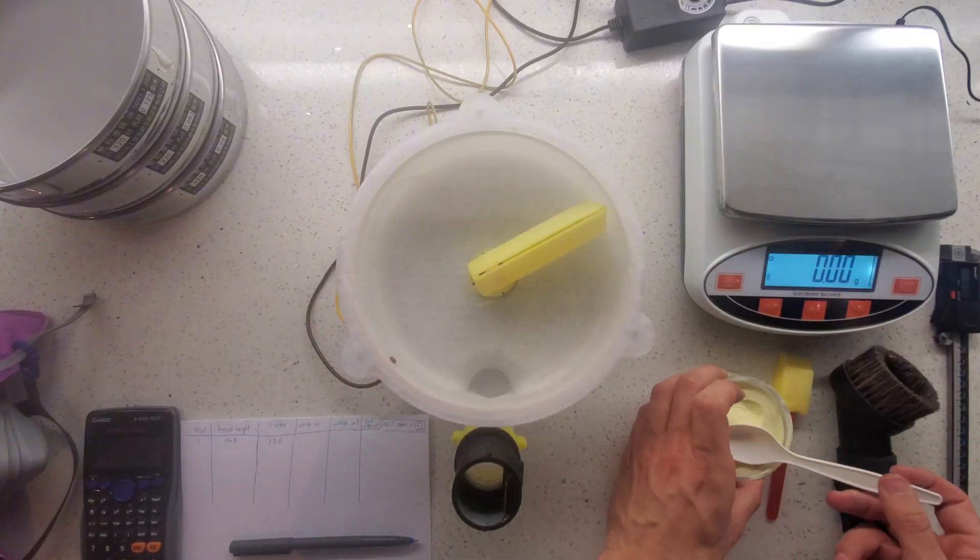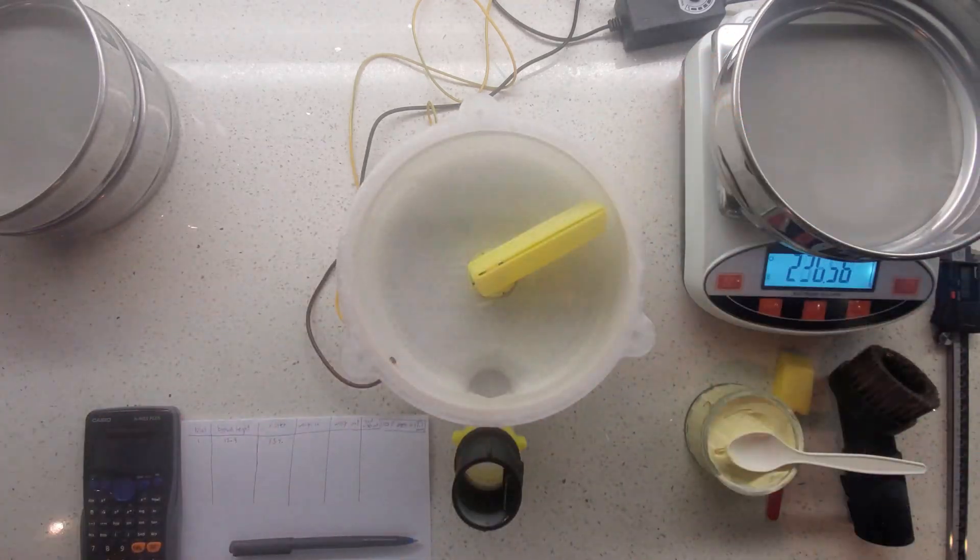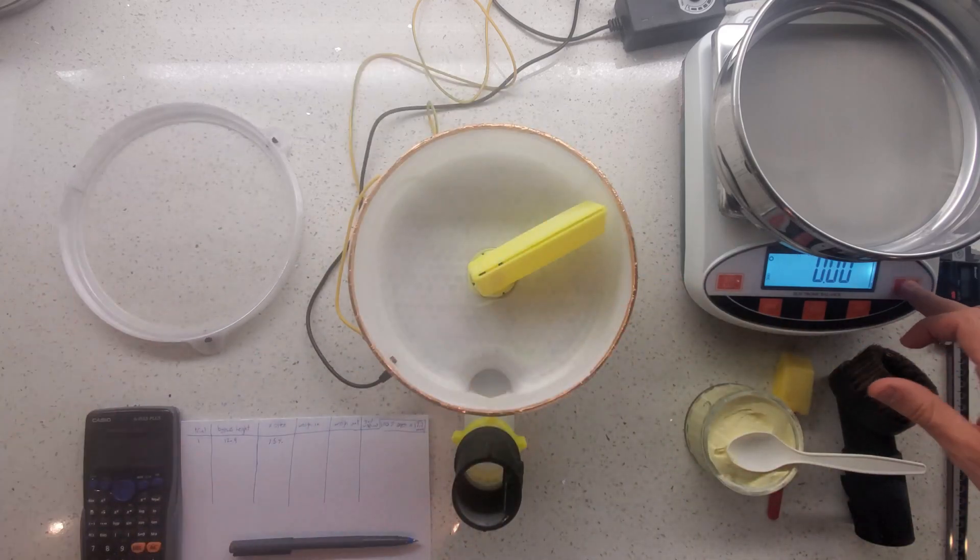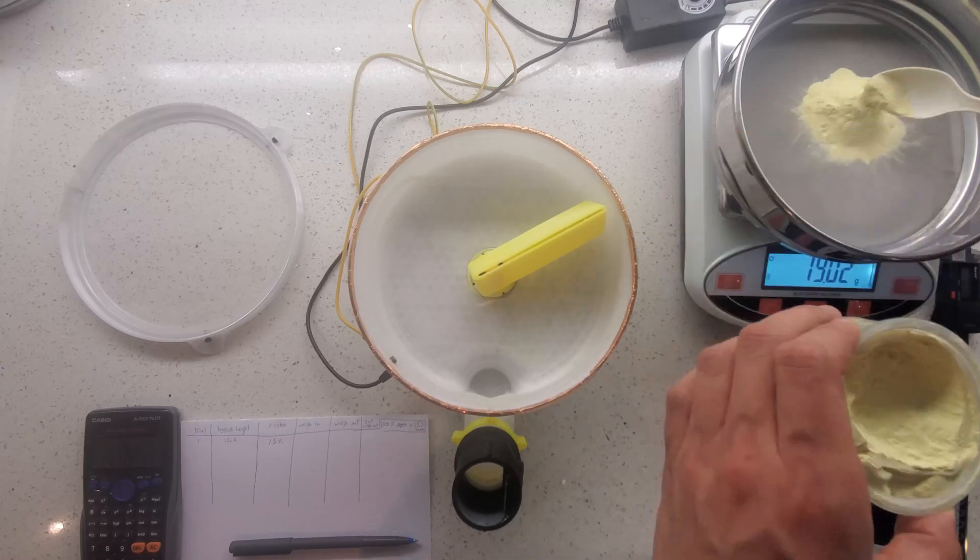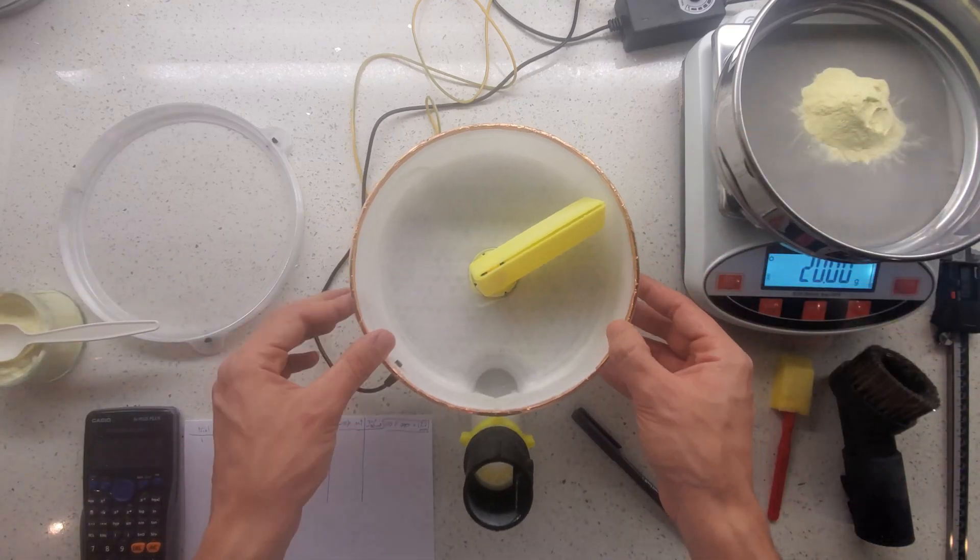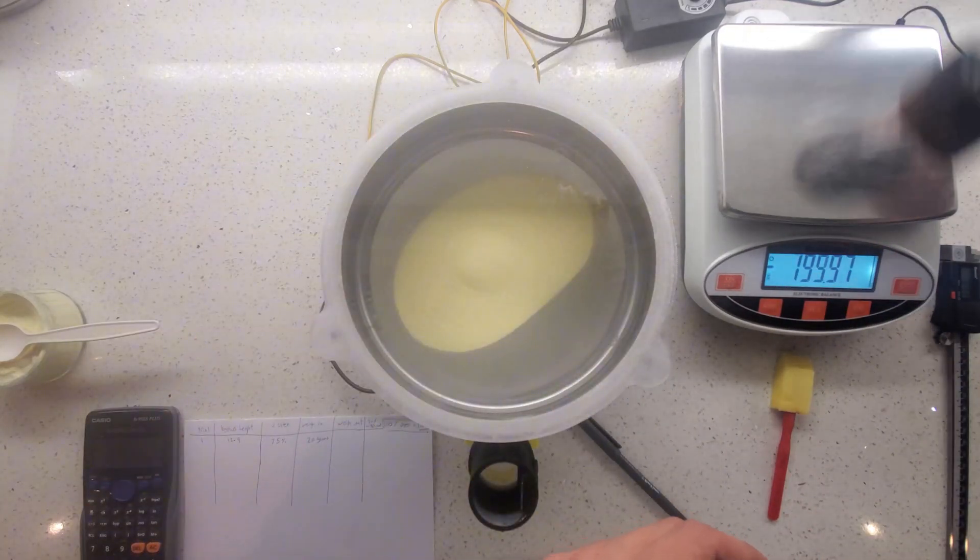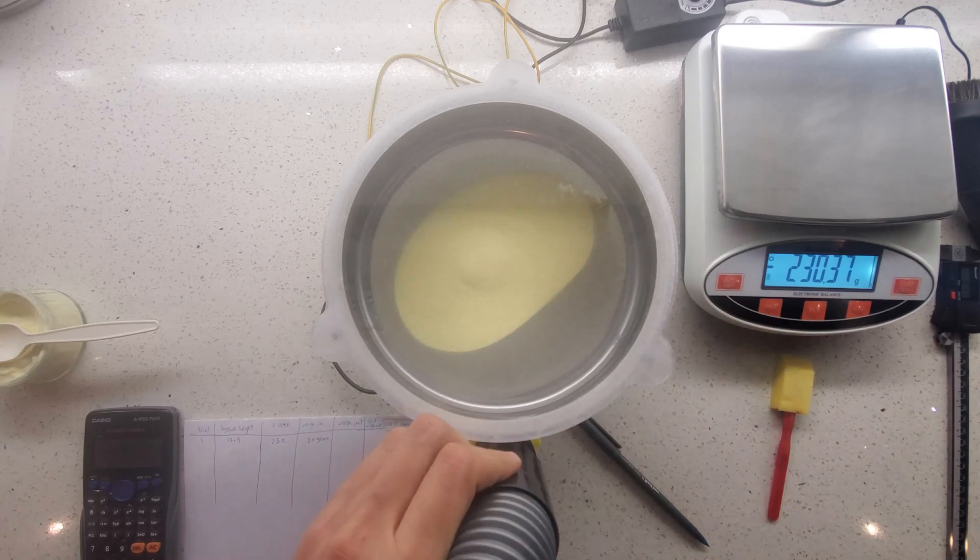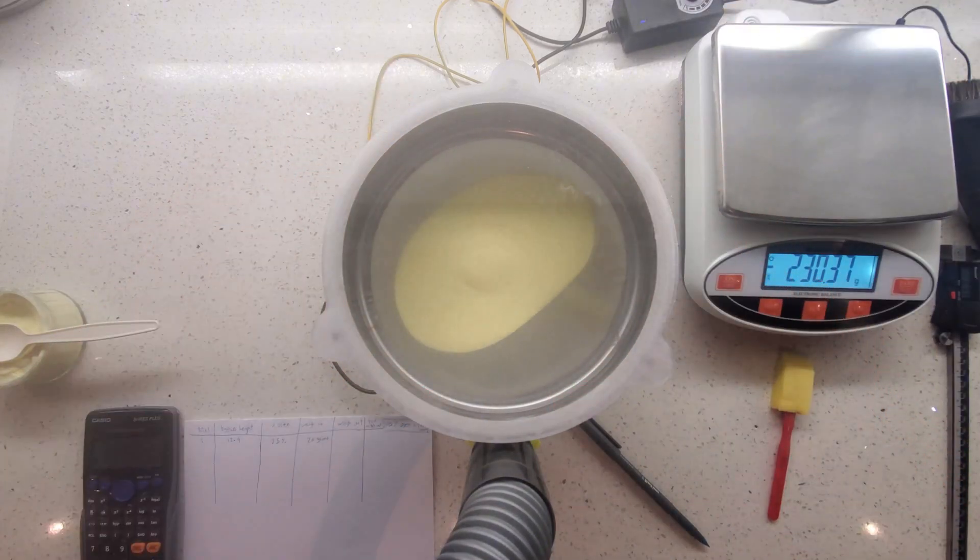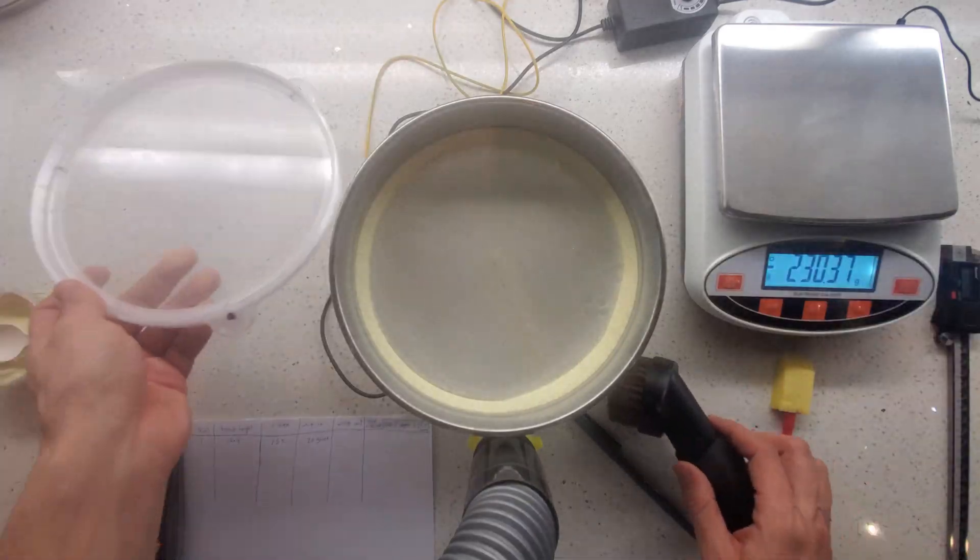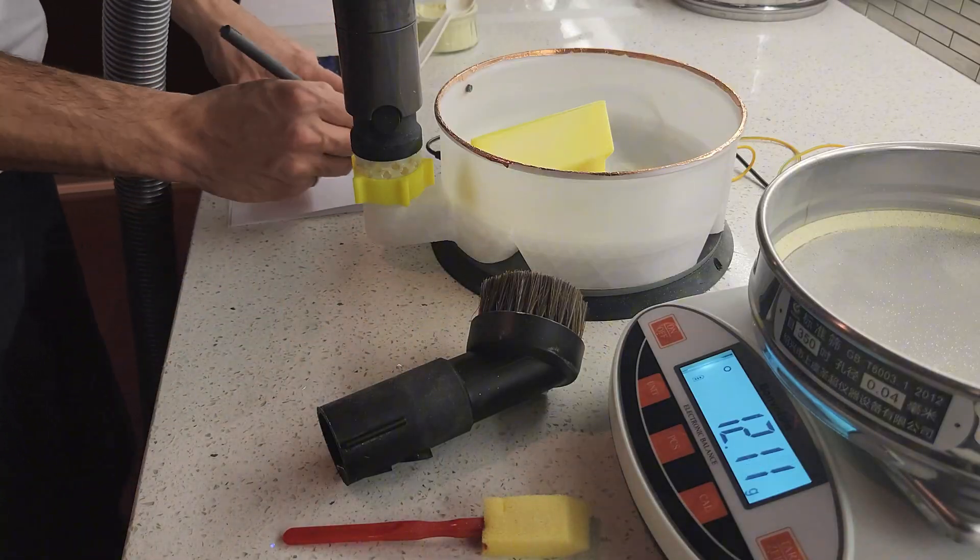I then calculate the required height to achieve different bypass percentages. Here's the sequence of steps I followed to test one of the bypass settings. Tare the scale with the sieve weight. Make sure to wear PPE for handling fine powders. Measure weight of testing samples. I use 20g samples. Place sieve on the airjet and secure the lid. Clean off any powder that already fell through on the scale. Keep it tared to the empty sieve weight. Turn on wand motor and activate vacuum. Let the sample run for 5 minutes. Video sped up here but you'll notice the sample settling quickly on the edges due to a high bypass and low vacuum. Wipe material from the lid into the sieve and re-weigh it. Take note of the new weight.